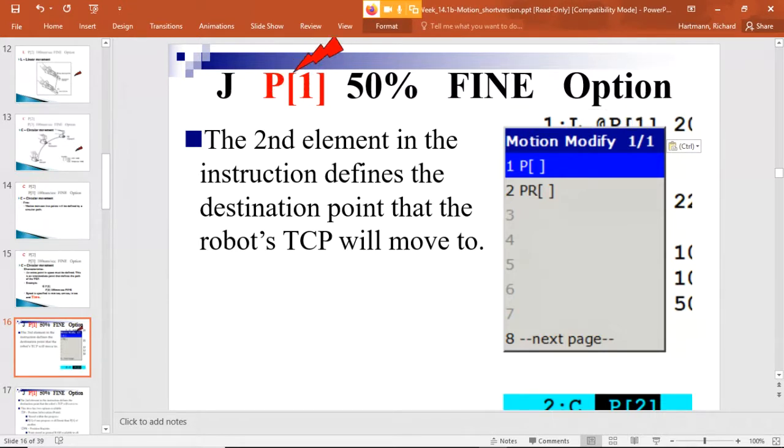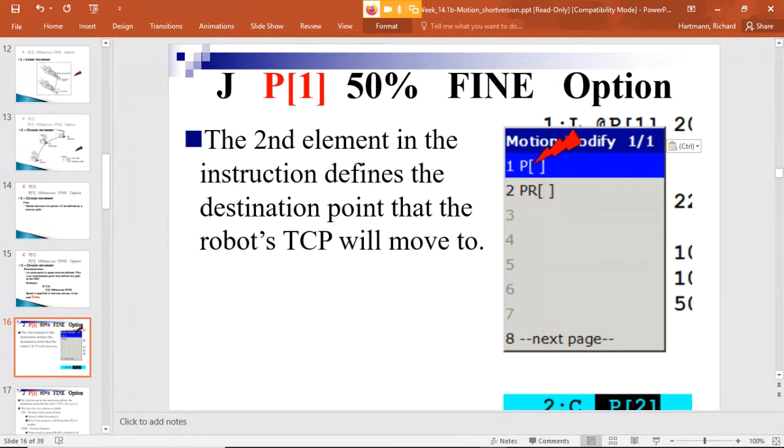All right, so here now we're talking about where are we going to move to, right? So we have the way we're going to move, the motion type, and then the position we're going to move to. Now, again, that position is assumed that we're in a program, so we're starting off here at some point wherever up here. But if we're not at that point, then it's going to start from wherever it's at and move in that method. So, but we have 2 types of ways of storing the information.